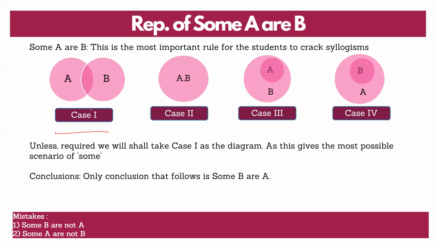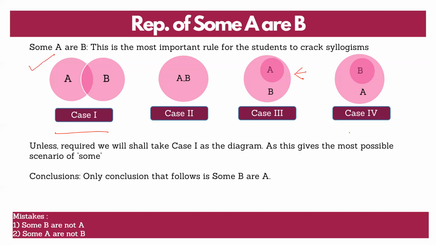The most common is case number one, to draw it like this: circle of A and circle of B intersecting each other. Case number two, both are overlapping. So once again, you must have understood this, we represented in "all A are B", and we say that "all A are B" means "some B are A" can also be said, because all means 100%, some can also mean 100%. So this is case number two. Case number three, it can be represented in this fashion also, right? Some A inside B or some B inside A. So there are four possible cases to represent "some A are B", but always use this.